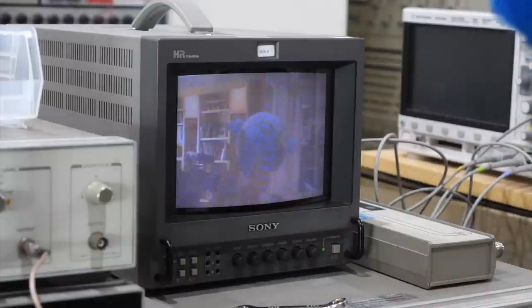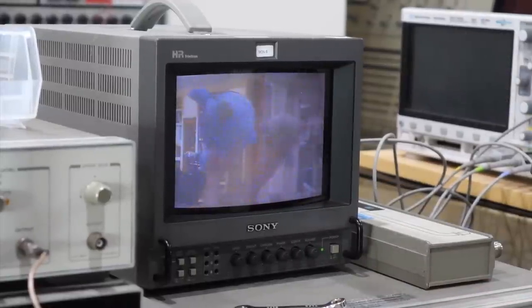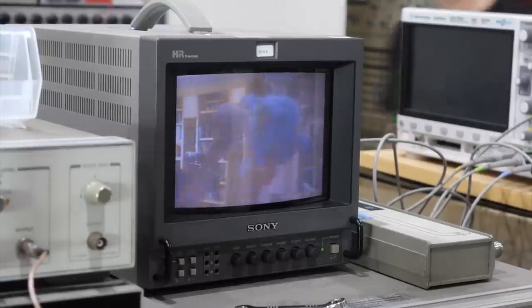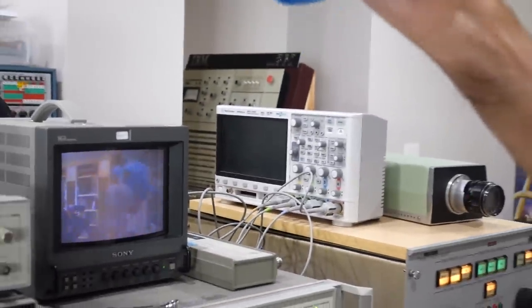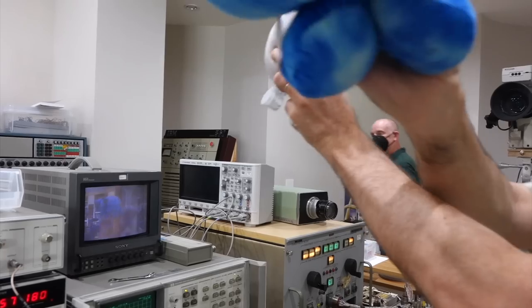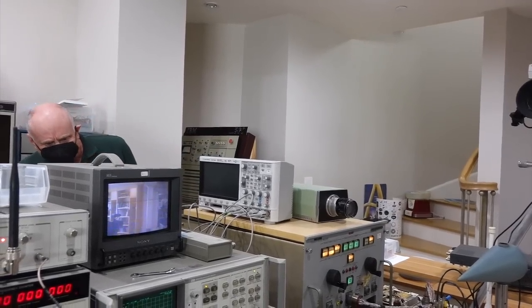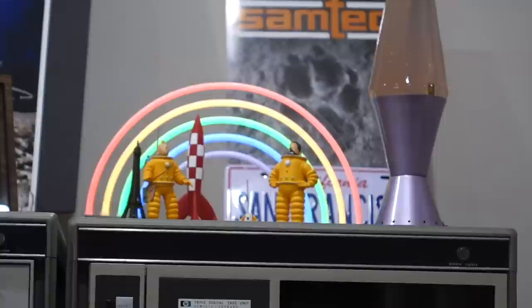But really, we cheated — we had very good signal to noise ratio, and our modern Sony Trinitron monitor from the late 1990s is chock full of ICs and has one of the best color decoders in the business. I didn't know there were rainbows on the moon, but it's back there. Anyhow, I hope you appreciate the effort that NASA put into getting us color TV from the Moon.